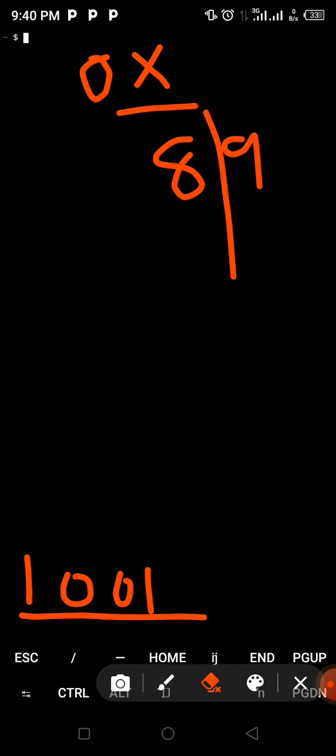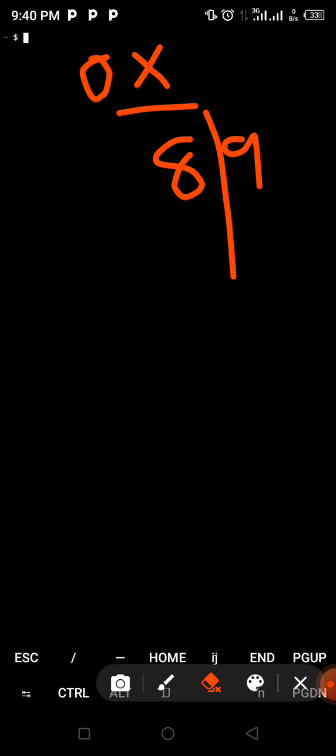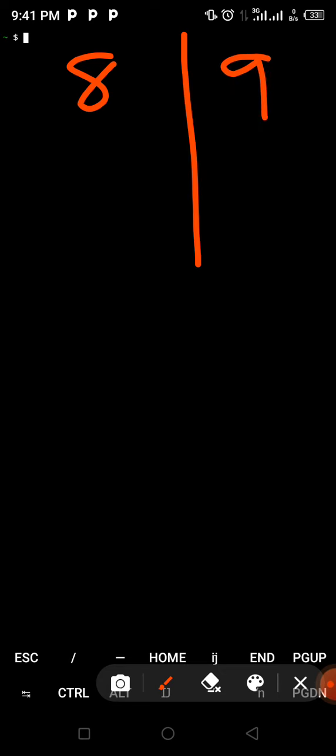So this is for 9, so I'm going to put it there to indicate 9. That's for 9. Okay. So let me arrange that. I'm going to be cleaning this, so remember that's 1 1. So we have 8 here and we have 9 here. So that for 9 is 1 0 0 1.